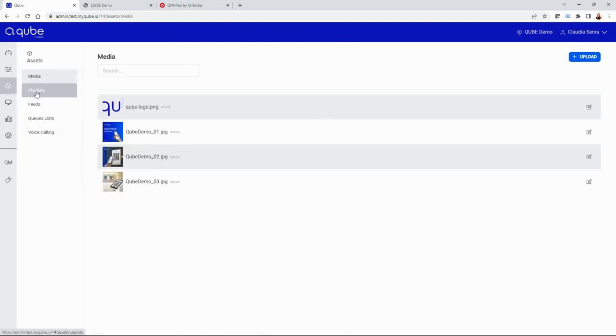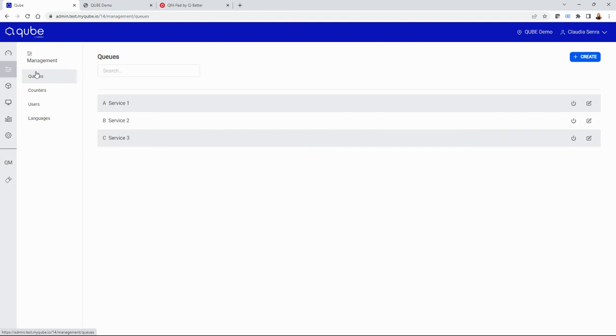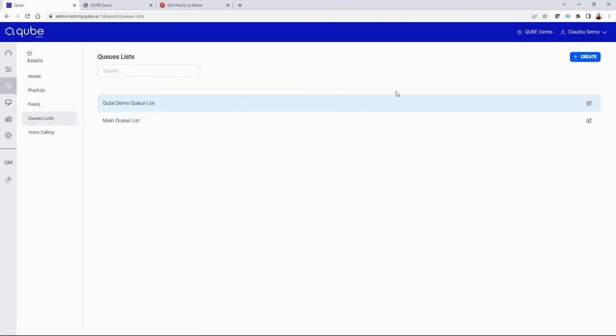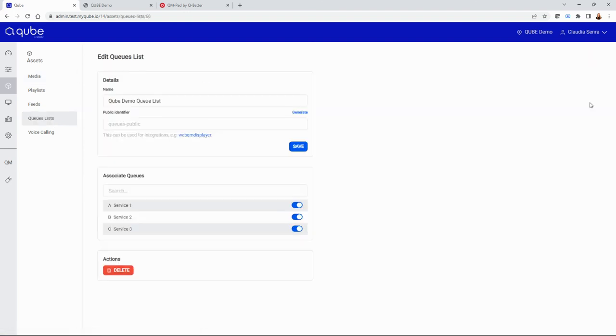That is when you want to integrate with digital signage. All you have to do is to go here on assets, queues list, and edit the queue list you want to display in that digital signage solution.